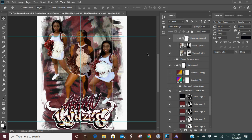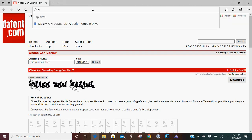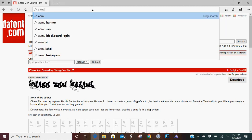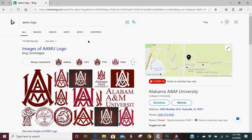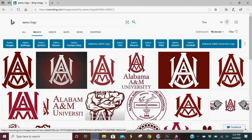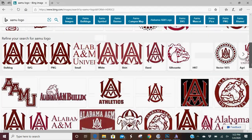Let me do a Google search right now and look for the AMU logo, the Bulldog logo, because you can put that as a watermark in the background. I think that'll be a good watermark. And if you go to images, I think it's pretty much the same, the Bing search. Yeah, so I can just choose any one of these. You can do the lettering, or you can look for one that has the bulldog itself. You might want to look up the bulldog because I think it'll be better as far as a design element.